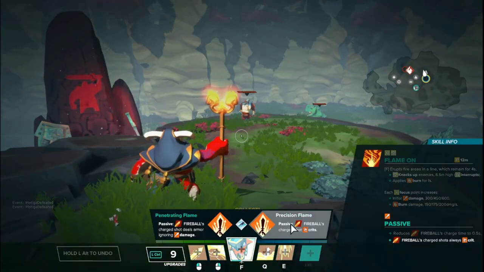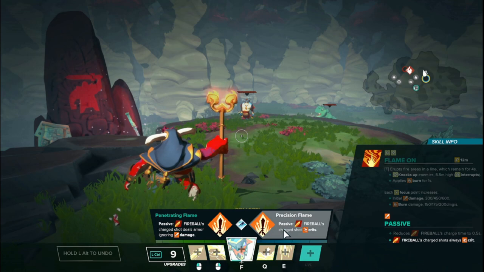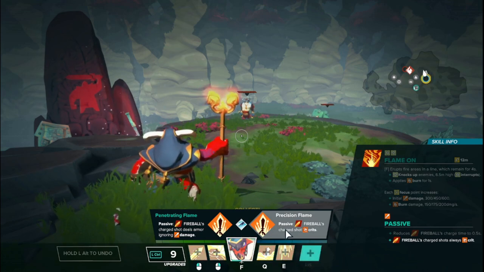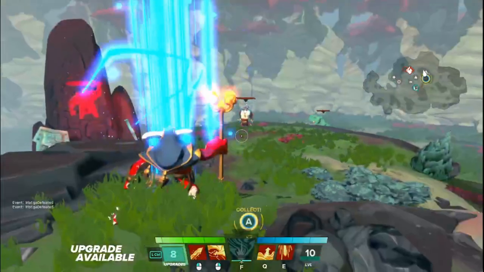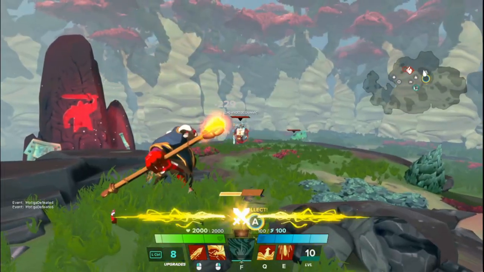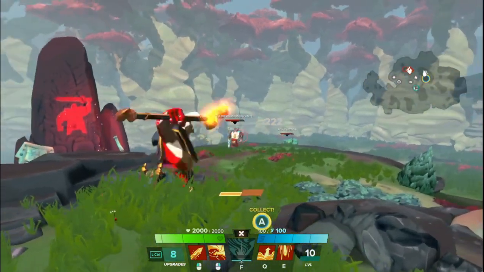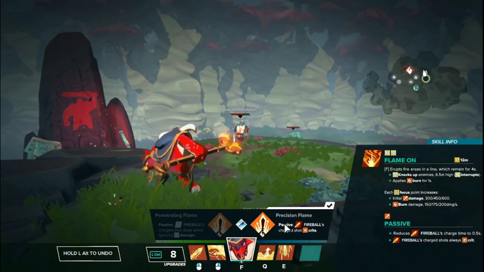But the other side here is Precision Flame. Fireball charge shots always crit. So it does not matter where your crit rate currently is. If it is a charge shot, it's going to crit no matter what. That is the truth of it. So critical hit, critical hit, critical hit. It's a pretty simple to understand ability upgrade.